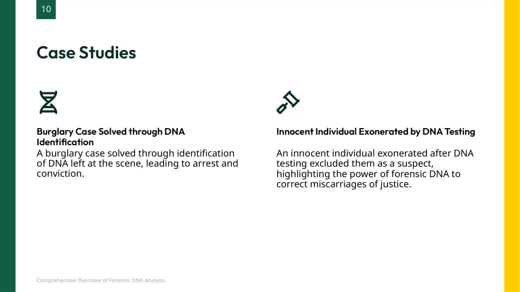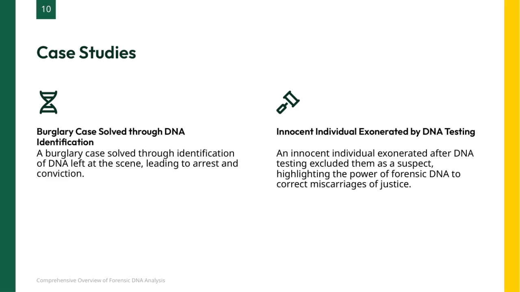On this slide, we look at two impactful case studies that showcase the power of DNA in forensic science. First, a burglary case where DNA left at the crime scene led to the identification, arrest, and conviction of the perpetrator. This demonstrates how DNA evidence can directly link a suspect to a crime, providing clear and compelling proof in investigations. On the other hand, we also have a case where an innocent person was exonerated thanks to DNA testing.